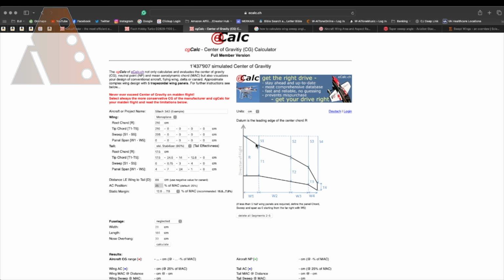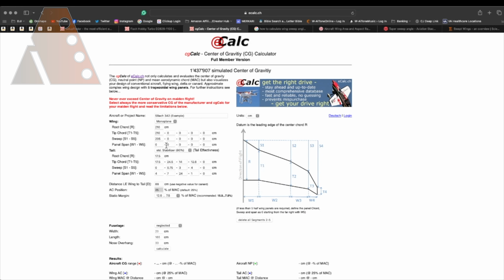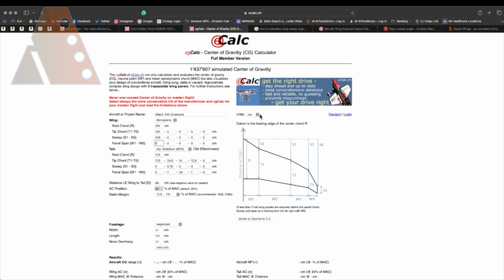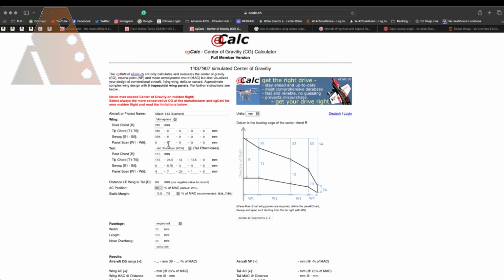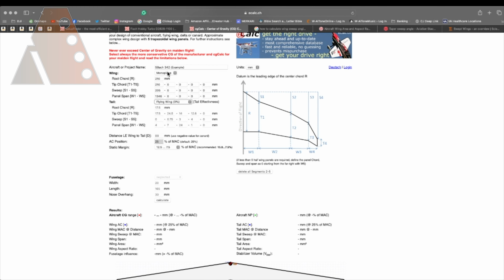Now, we don't have different levels of wing sweep throughout this wing. It's only a single level. And you'll see that. We haven't put in our panel span as of yet. So the panel span currently in millimeters, and actually this is in centimeters, so I need to change the units into millimeters. So now we got our units changed to millimeters, and it's going to turn out correctly. So our millimeter panel span is 1346.